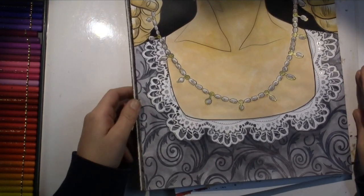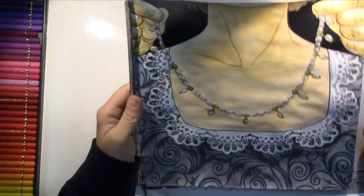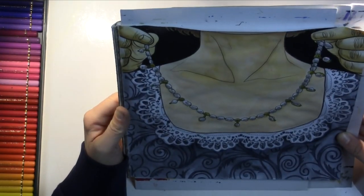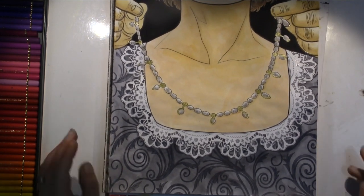So let me check my page, see if I like it or if I think I need to add something. I think this is finished.